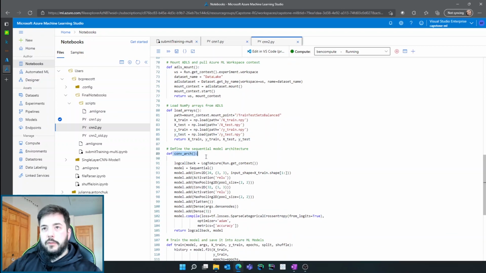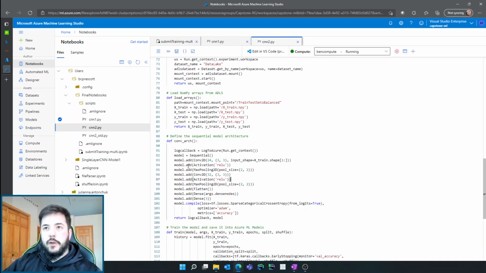Here we're defining our convolutional network architecture. This is the bulk of the neural network component, right, where we're saying, here's our callback. We're just calling that custom callback we created into a variable named log callback. We're creating a sequential model. In this case, it's going to run from top down, so everything you see in order is the order that the network is going to run.